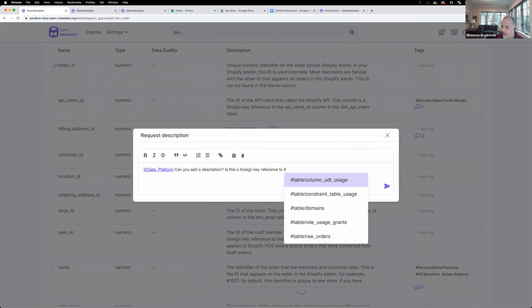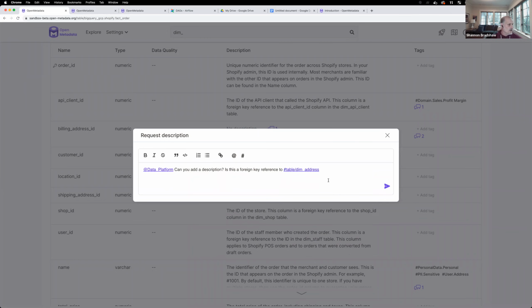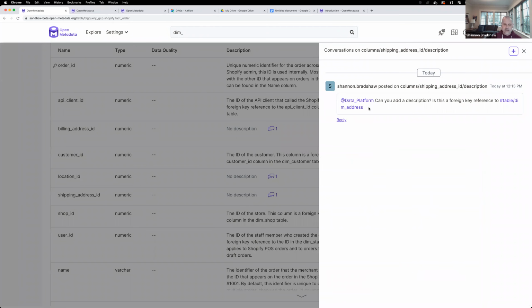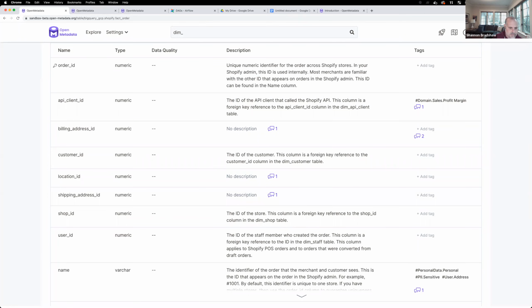So in this case, I think that this is possibly a foreign key reference to dim address. So I'm going to call that out and mention that in my comment. And then as we see, that comment lives on. We've got an explicit mention of a particular team and of a particular asset. And we can click through those to learn a little bit more about any of those as users participate in this conversation.